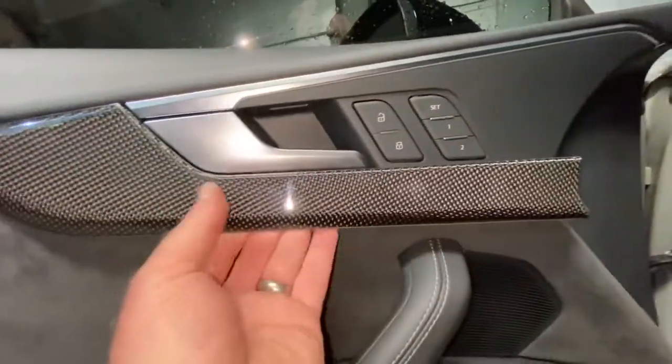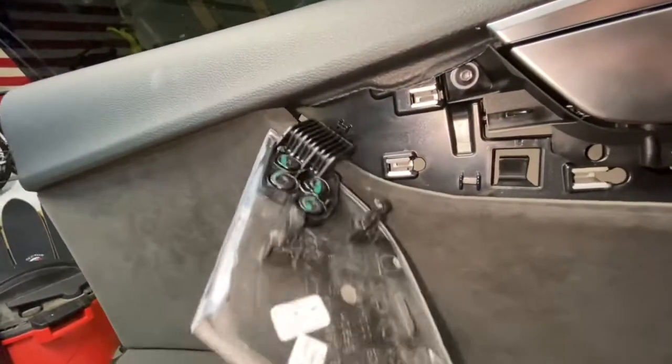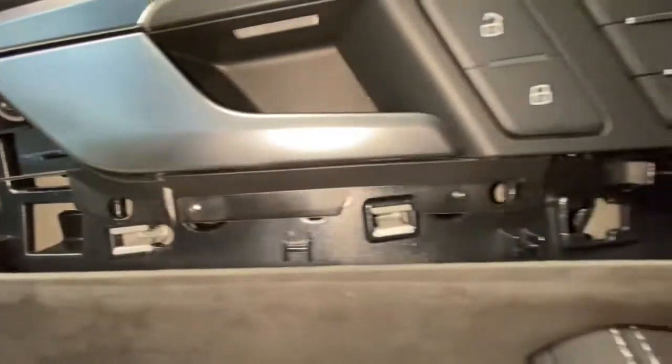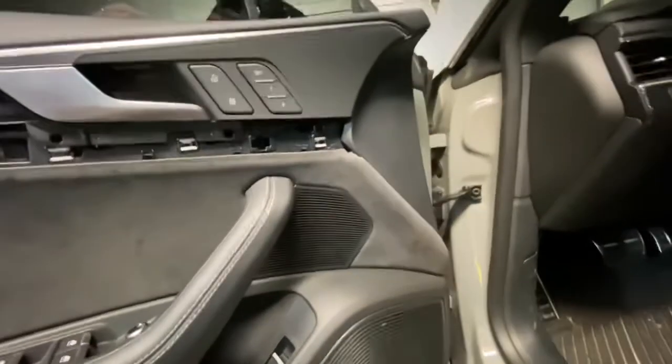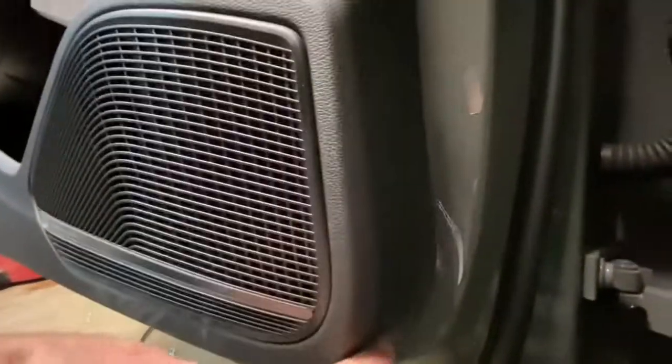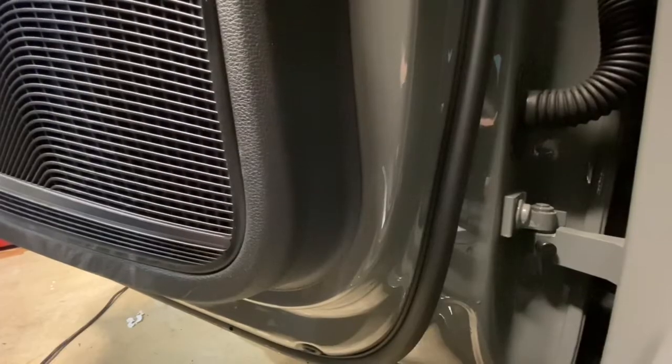What you want to do is get all of these ones popped loose here. Once you've done that, it's going to hinge out from this spot right there — you can see that goes right in there when you put it back in place. And now we've freed up to see these two bolts. So bolts removed — nothing there, nothing there, nothing there. The next thing is to get the whole door card off, and we're going to start by getting that same trim tool stuck up under here and pop it loose the same way we did with the trim. Then you just do that all the way around the door frame, and then you're going to lift up and disconnect the wires once we're done.